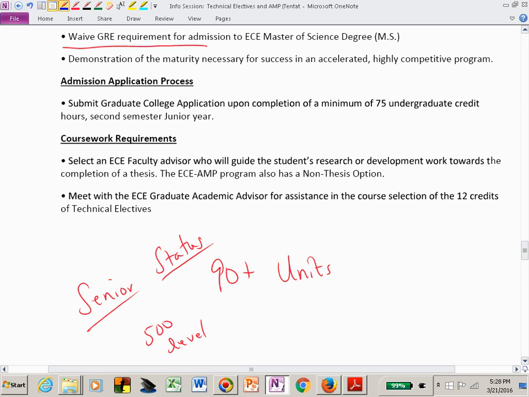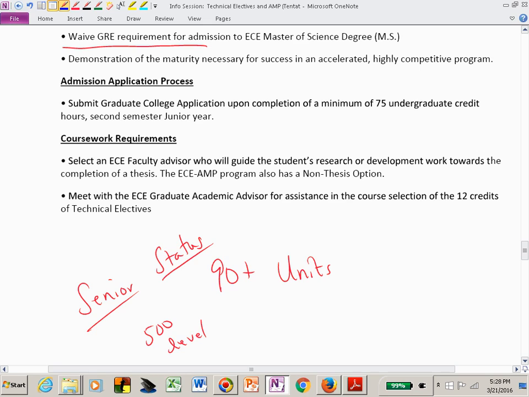But the original idea was units total in each. You don't have to take 12. And that's the other thing, you don't have to say that you're in your first year.